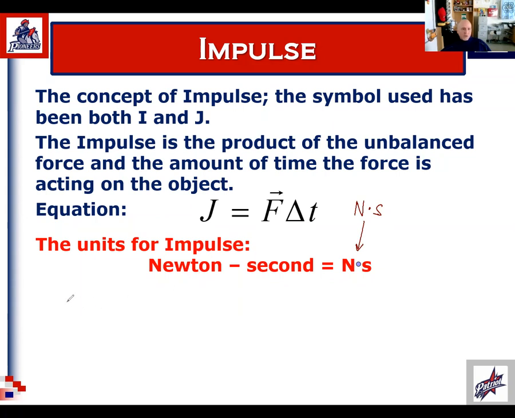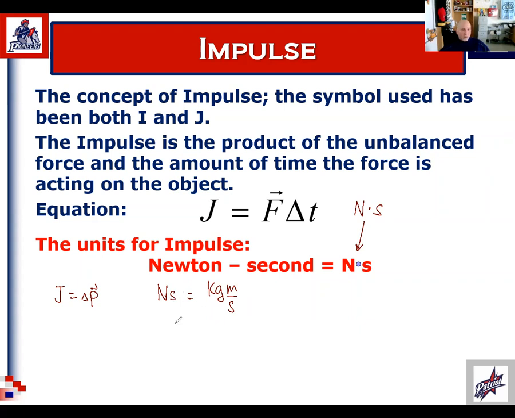Now, you've got to think about this. I've shown you that impulse equals a change in momentum. You don't have to put this little vector above the P. It's okay not to do that. But think about this. If these two things are equal, and this has units of a newton times a second, and for change in momentum, it's kilogram meter per second, well, if these two things are equal, then these two units have to be equal.